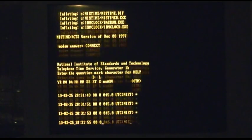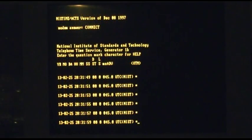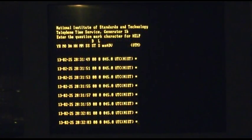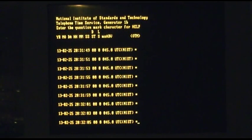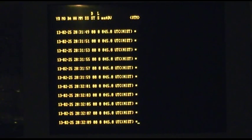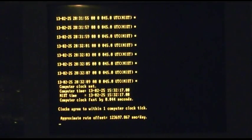So that's pretty much it. Like I said, you can make a clock out of a very old PC. You can, of course, set the time manually each time you turn it on. Or if your system is equipped with a real-time clock, then there's really no need for this. Of course, if you have a later system, you can have it with an Ethernet card in it. You can have it go right over the interwebs and get the correct timestamp.